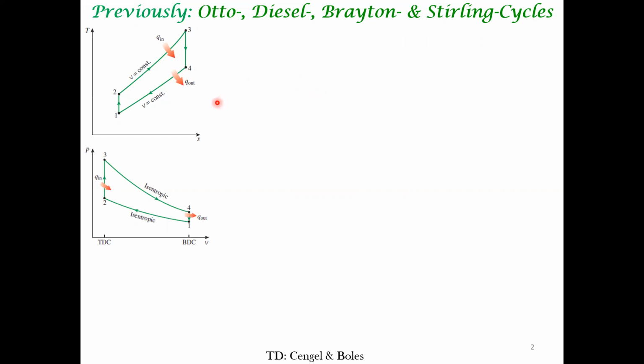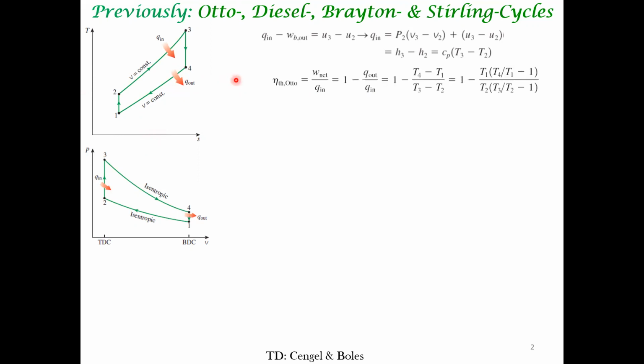First, plot the changes in the TS diagram and the PV diagram. When you plot the state changes in such diagrams, it gives you the heat interaction and the work interaction. And then you apply first law balances, which we have seen in many cases. So these two diagrams are for the Otto cycle. And then you apply the first law balance in general for any of these cycles. It's the same procedure which we demonstrated.